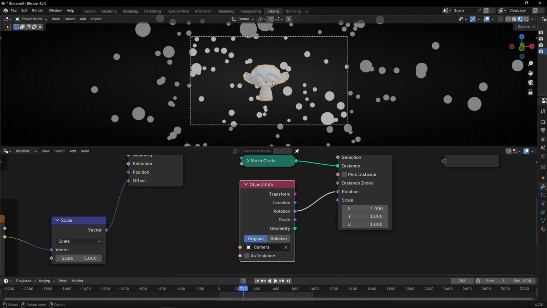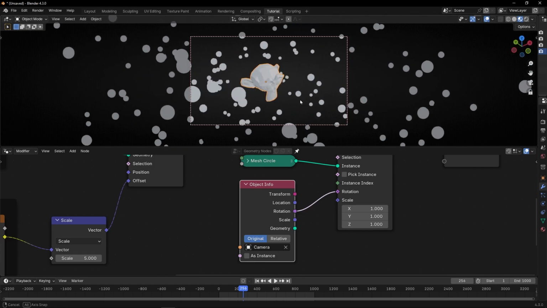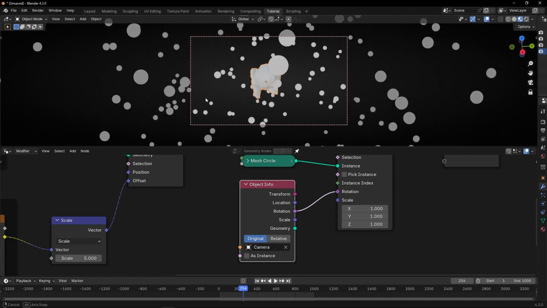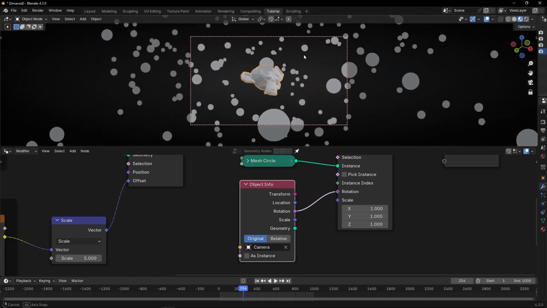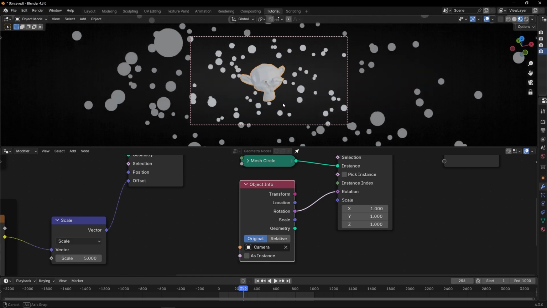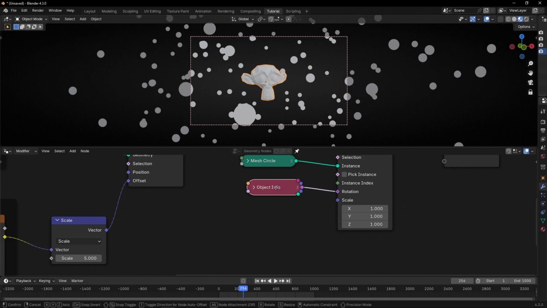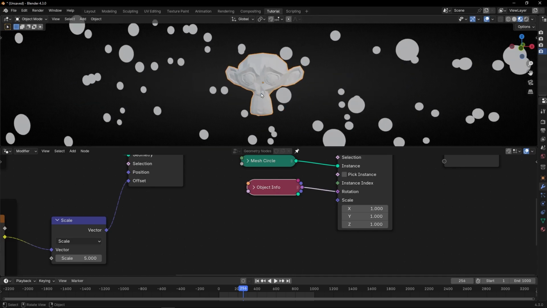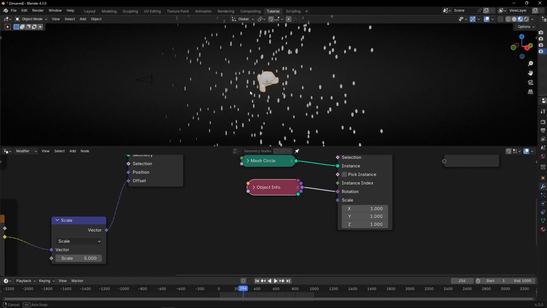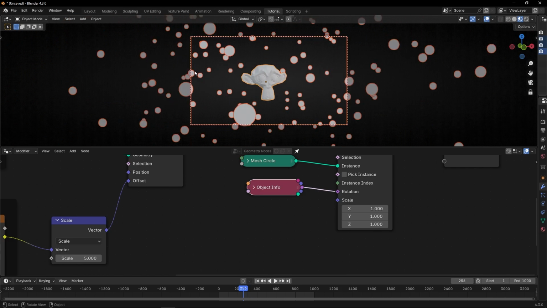What this means is that if I move the camera, as you can see, the particles are always facing the camera, so it looks like they are UV spheres. Perfect. Of course, if we go out of the camera, we can see this trick. Here's the camera, and all the particles are facing the camera. But the important thing is the video, because it's what we're going to render.